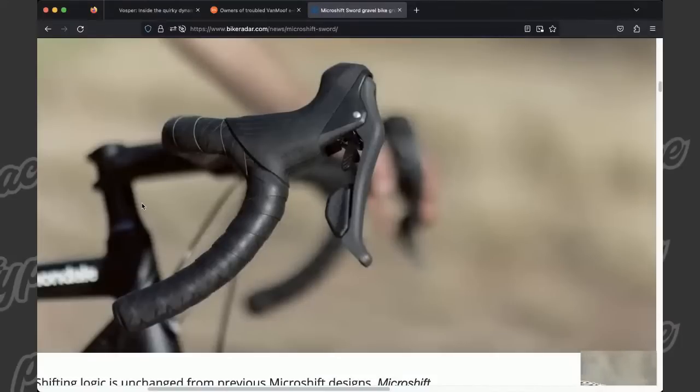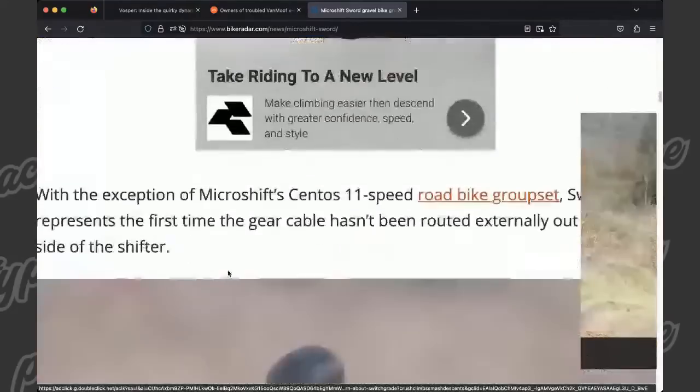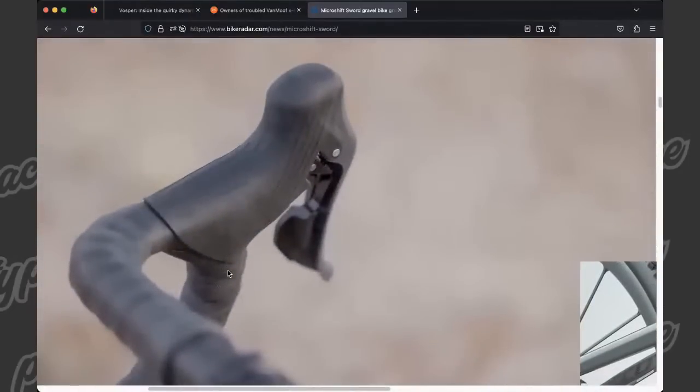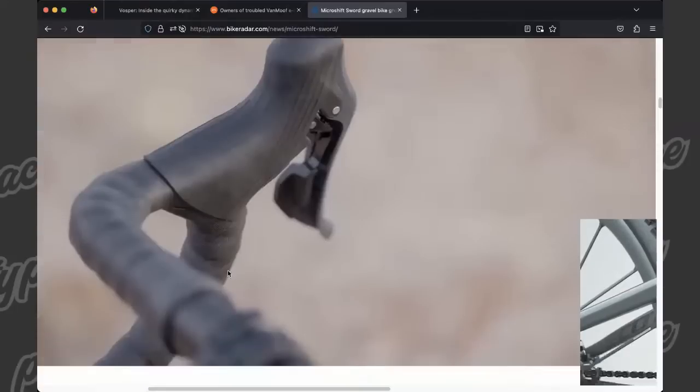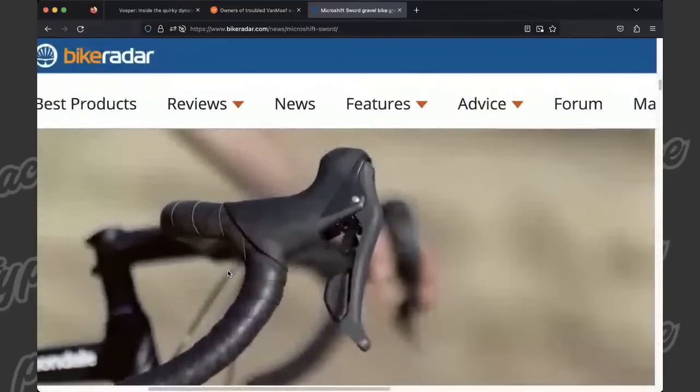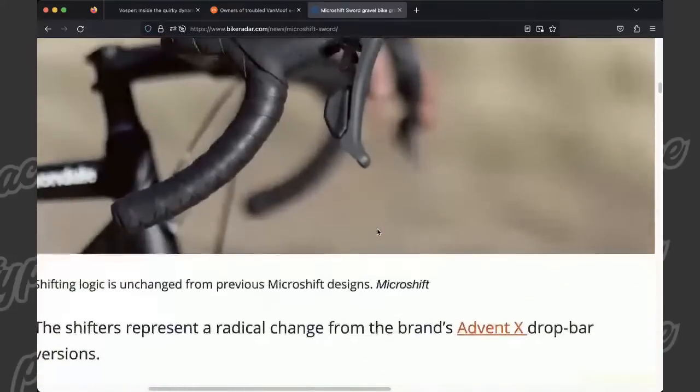Something with support for people that still use cable-actuated disc brakes — yeah, I think this will definitely be a hot pick. It's fortunate to get my hands on one and you're right, it totally reminds me of the Shimano levers, very angular and sleek. One thing I really enjoyed about it is the actual feel of the big brake lever — it's got this matte blasted satiny feel, which is pretty nice. Just like GRX.